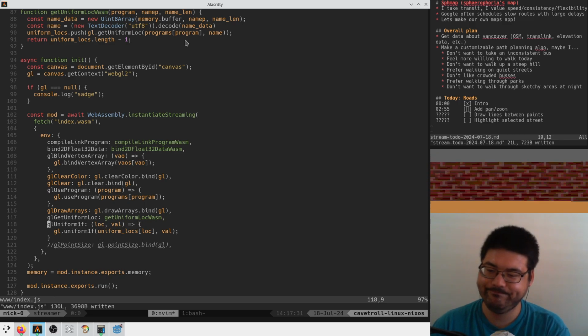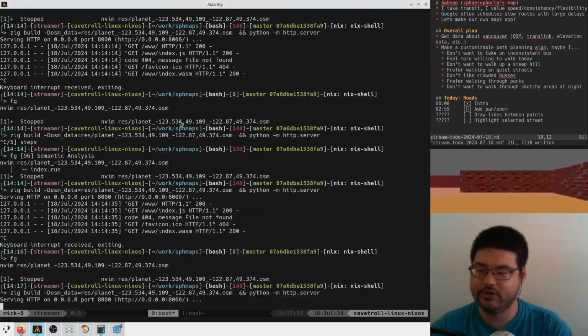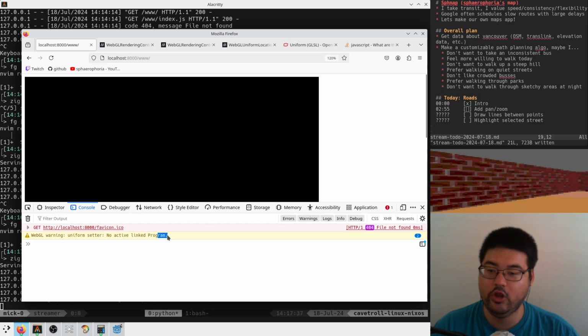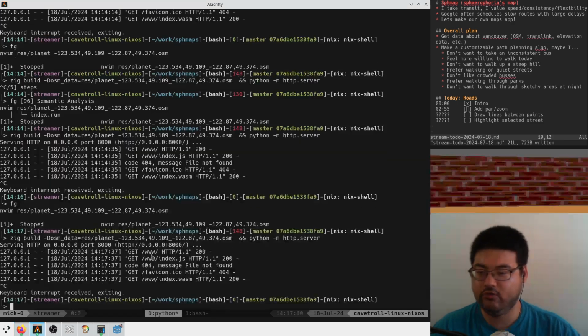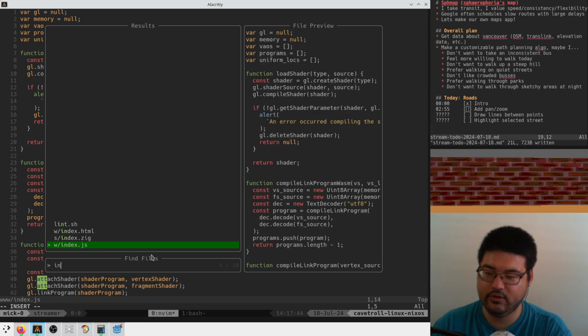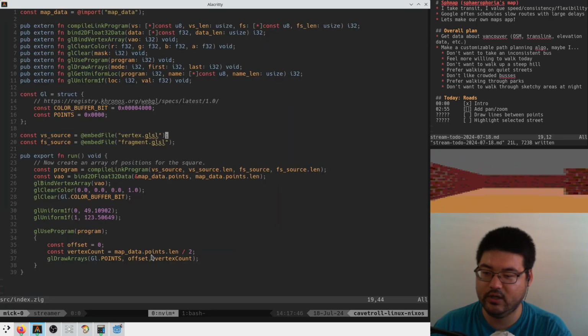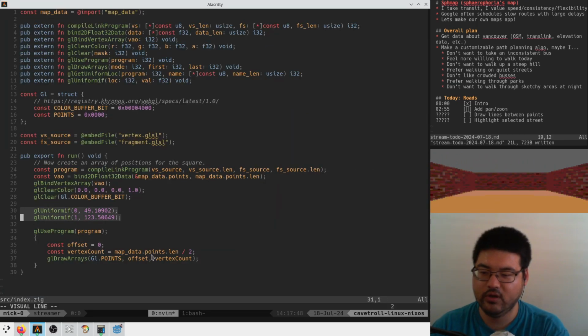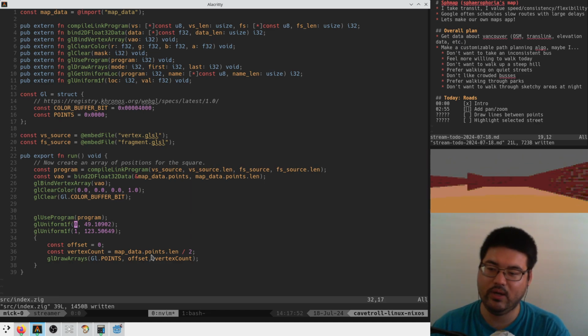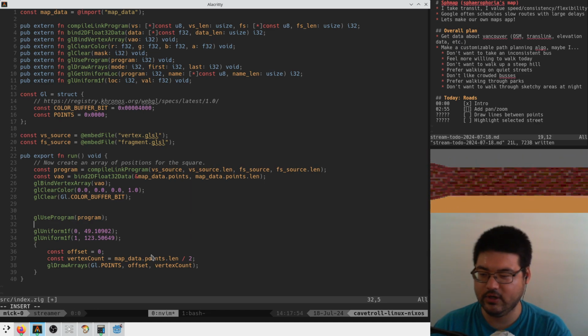I hate it, but you gotta do what you gotta do. No active linked program on uniform setter. So let's go look at our index zig, and that is true. So we're just going to do it here. And here, we actually have to call get uniform location.